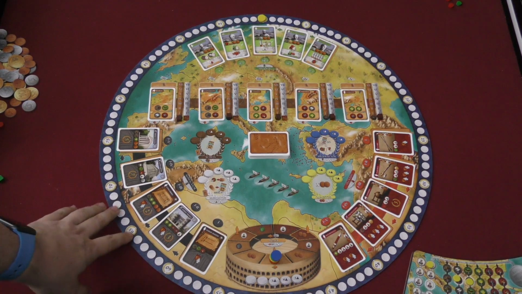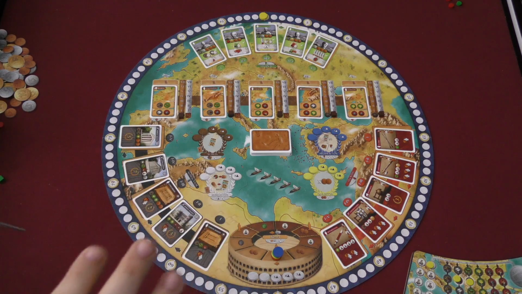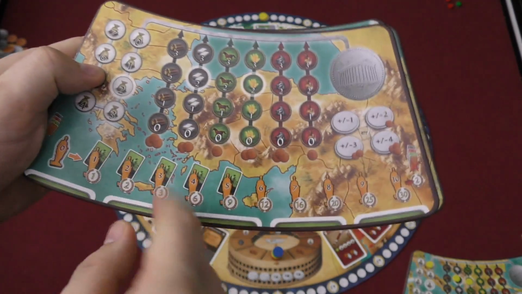The game comes with a round board that actually has two sides. I'm showing you what I think is the better looking side. Now in this game you're going to be getting various points. That's how you win. And I'm not going to go over every single rule, but I want to give you an overview. Each player is going to have a player board. And these player boards are very similar except the resources.